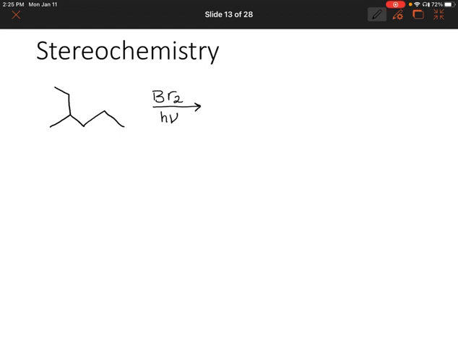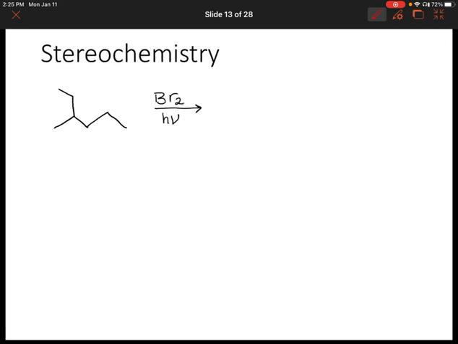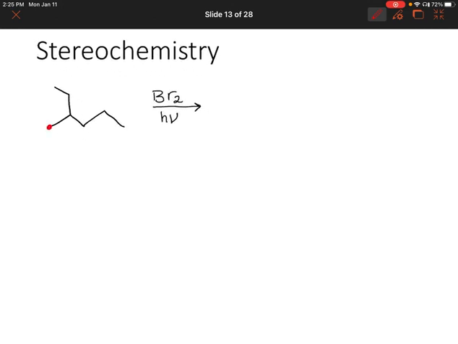Well, let's label all of the carbons, because remember, we're trying to produce the most stable radical, which is a tertiary radical, unless you have resonance, but we don't have resonance here because we don't have any double bonds. Okay, so let's start on the right-hand side. The carbon that I just labeled red, is that primary, secondary, tertiary? Primary. Okay, so that must be the case for all of the carbons at the end of the molecule.